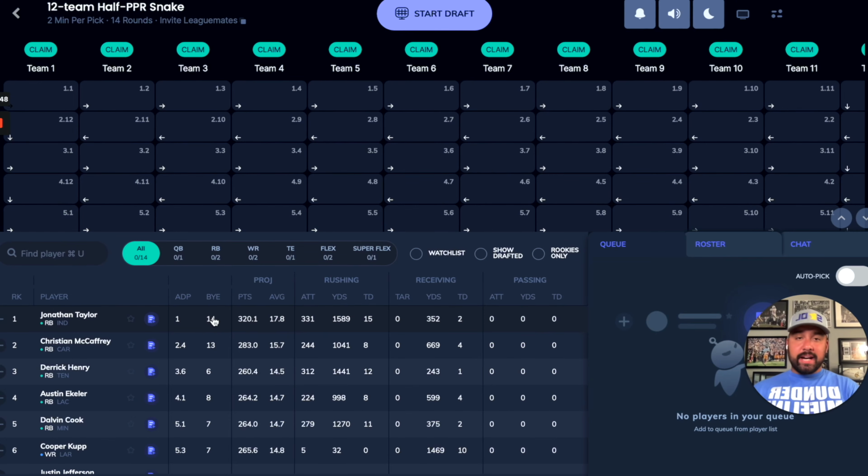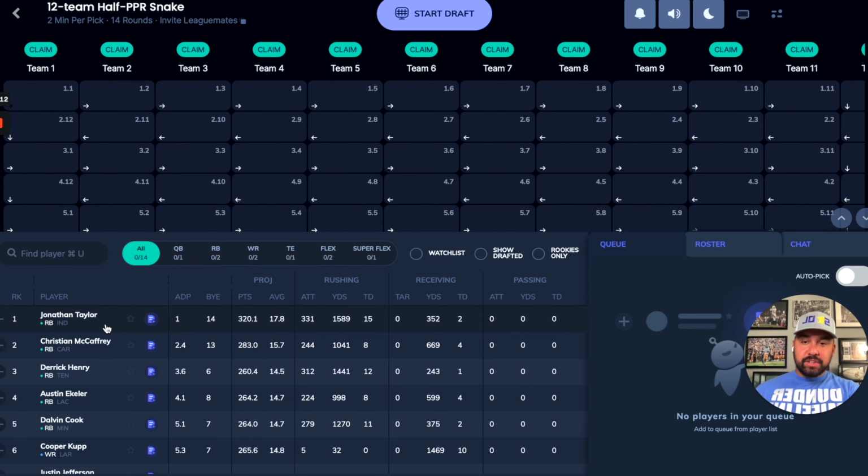There used to be the old adage, you don't want too many players on the same bye week. A bye week means that team takes off for the season. If you didn't know that, every team has a bye week, and that means that they don't play. If your lineup has a lot of week 14 bye weeks, you're probably going to lose on week 14 because you've got a lot of players in your lineup that can't play that day. That's their off week. So you want to pay attention to that.